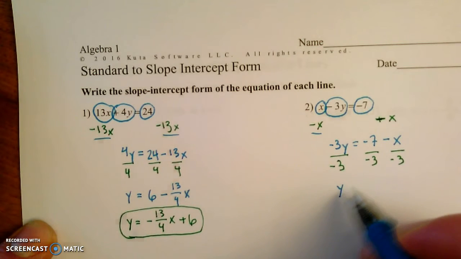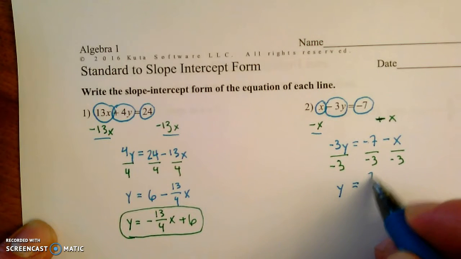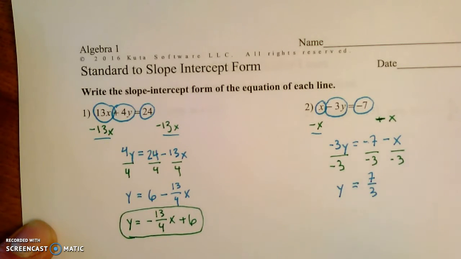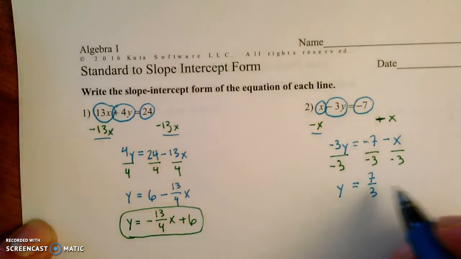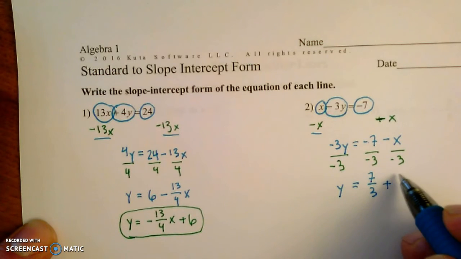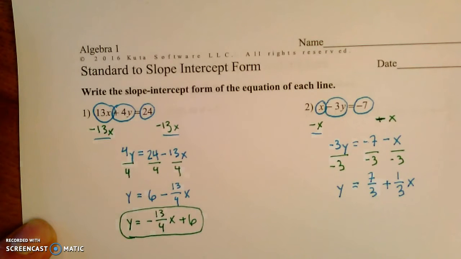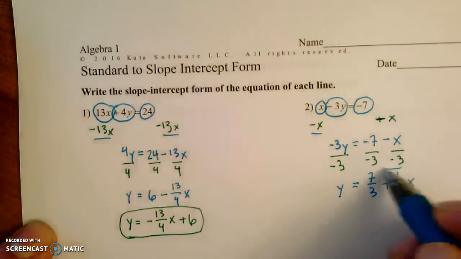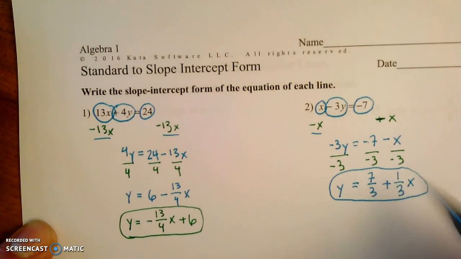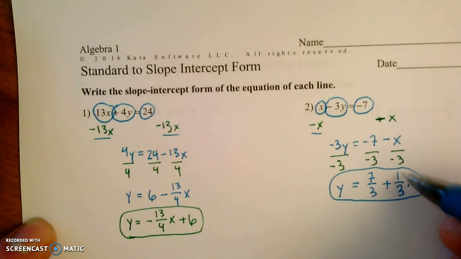And that leaves us with y equals, and a negative 7 divided by negative 3, we're just going to leave that as a fraction, but the two negatives cancel each other out, so that's going to be 7/3. And here we've got negative x and negative 3, and that's going to become a positive as well. And we're just going to write it as 1/3 x. And there is our end answer right there. So notice this is like 1x over 3, so we can bring the x out and just leave the 1 up there, 1/3 x.